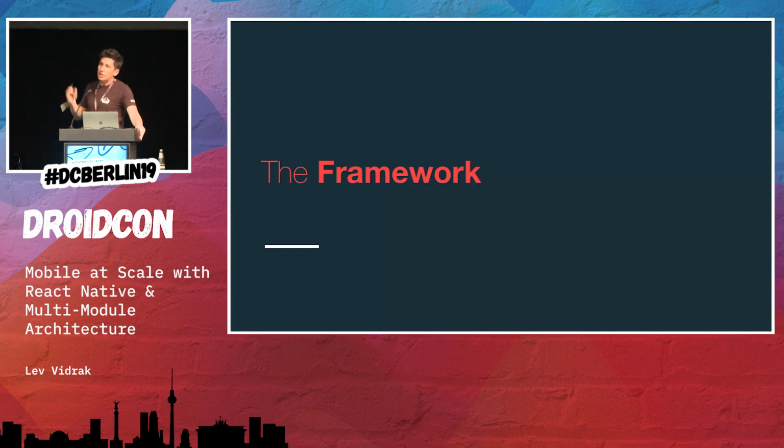Now that we have a modular architecture, we need to pick the right framework that will support this structure. And actually, it can be done with any framework. It can be done with Android, with libraries and AARs. It can be done with pods in iOS, and it can be done in JavaScript with NPM modules.